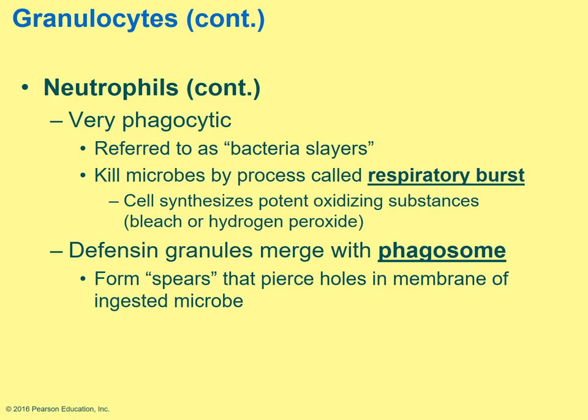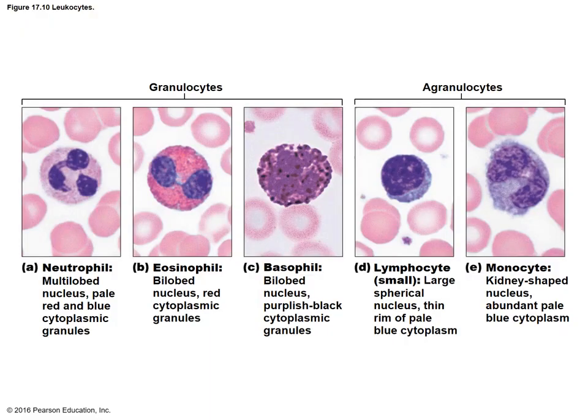If you have a high number or abnormally high concentration of these, it would be indicative of a bacterial infection. So if you look at this under A, the neutrophil, you can see that it has those multi-lobes. The granules in them, some are reddish color, some of them are kind of a bluish color, so you have both colors of those granules in them.